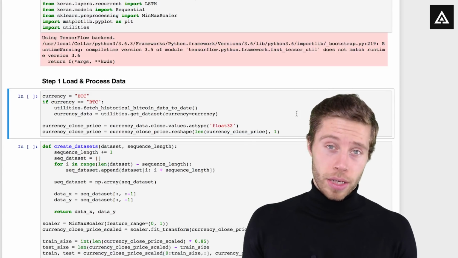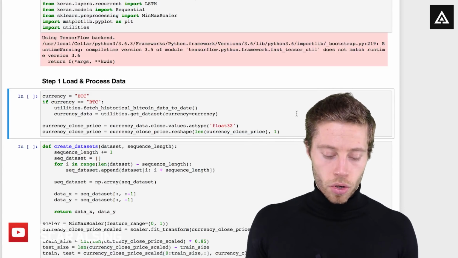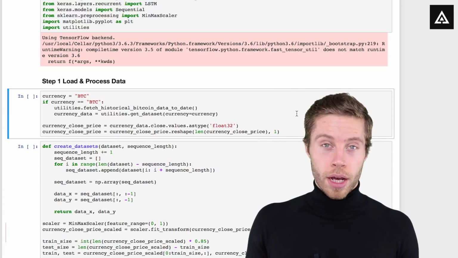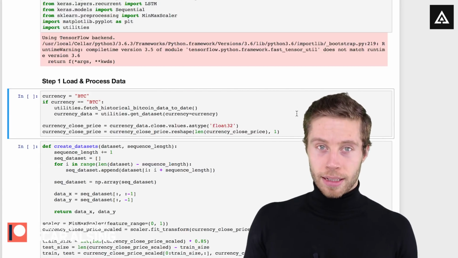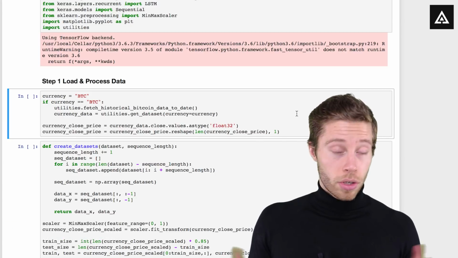So guys, this is really cool. Even though you're not a software engineer, you can just download this software, install it, change one line of code from BTC to Ethereum to start predicting Ethereum prices instead of Bitcoin prices. And I think that's fascinating. But right now you can only use Bitcoin.